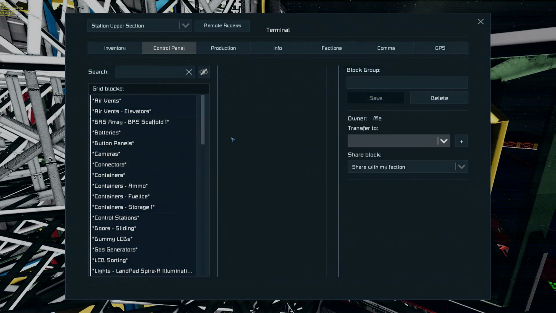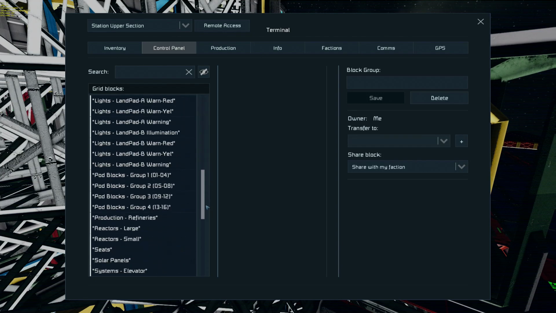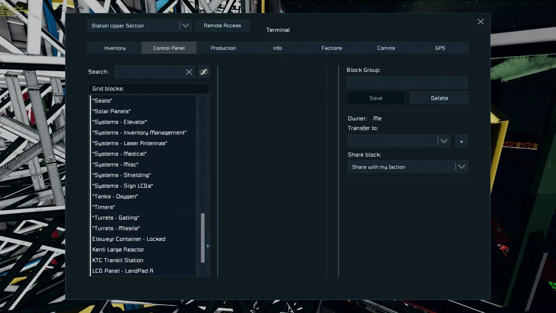All right, now, we pointed out the landing pad LCDs, which I'm using as signs. So while we're in the control panel, let's find those 2 LCDs, and they are somewhere down here. We're going to put them into this signs LCD group, because they are legitimate.